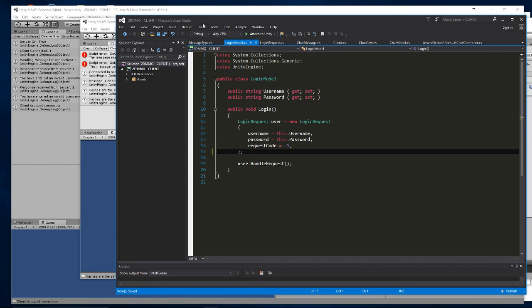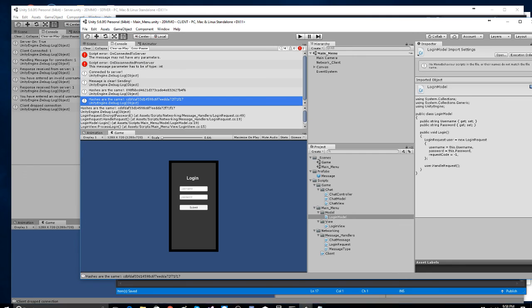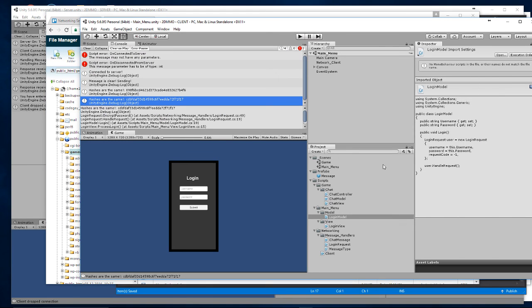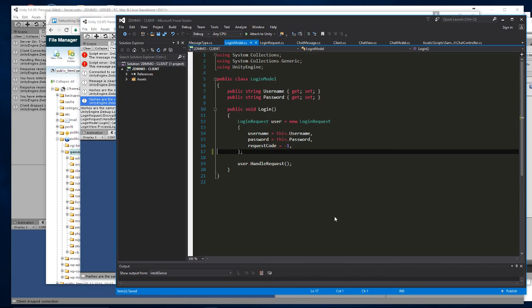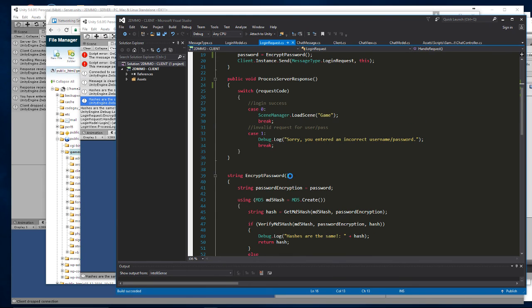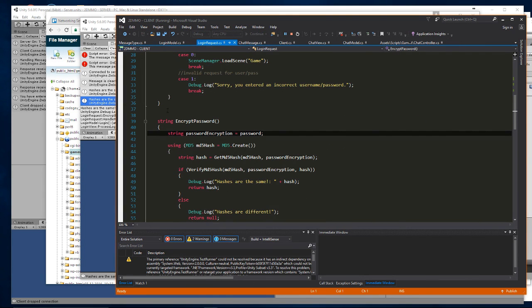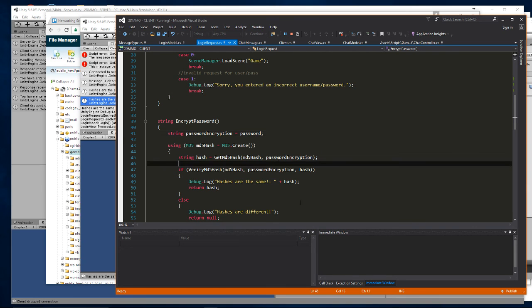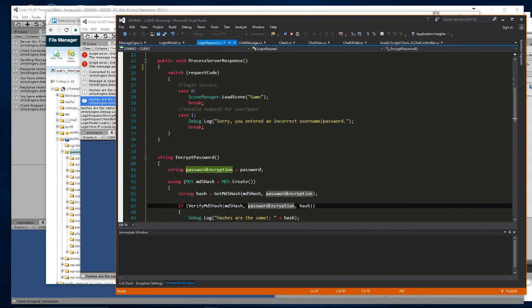I would like to use MD5 encryption. Now, the only problem with that is, shoot, actually, you know what? It might be for nothing that we did all this good stuff. Hold on. I'm trying to think here how we can do this. Because what I could do is on the server, because I'm going to separate it out anyways, I'm going to have this server dedicated to just logging in people. And when someone logs in, it's going to route you to the game server. And the game server is going to be where all the performance stuff is.